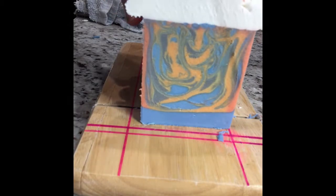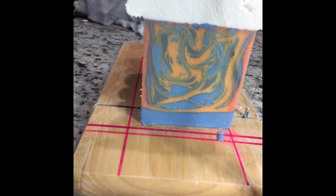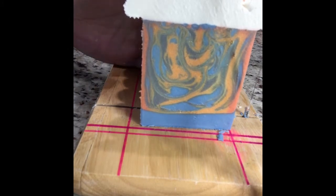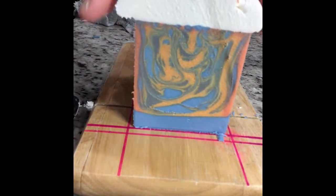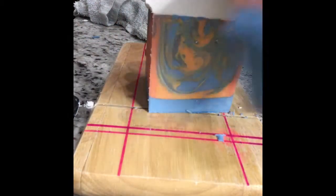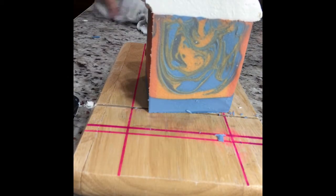Try really hard to keep my bars straight. Maybe a little bit farther forward. Cleared the basketball, cleared the fluff. There. This is such a cool design on the inside.